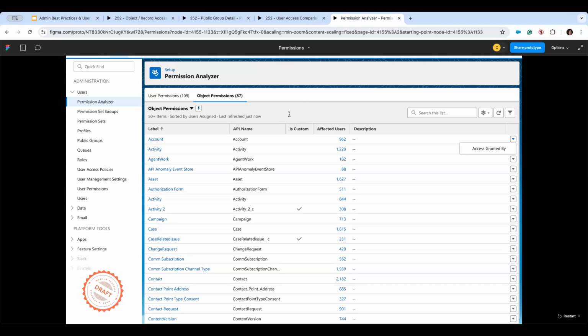Do I have unnecessary permission sets? Yes, that is one of the big things we have heard. One of the other things is we've heard, yeah, I'm operating in a permission set-led security model, now I have a proliferation of permission sets. And so we're thinking access compare, and something else we're thinking about, which I don't have a mock-up for yet, and this is probably like a year and a half away, is when you're creating a new permission set, helping you understand if a similar permission set already exists and redirecting you there.